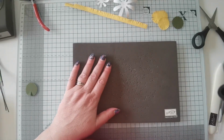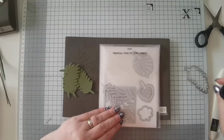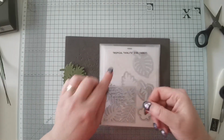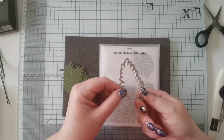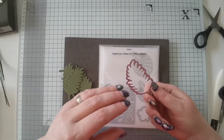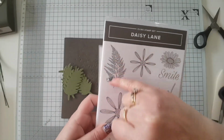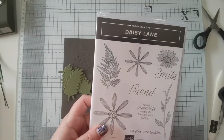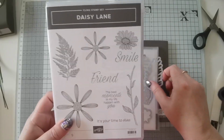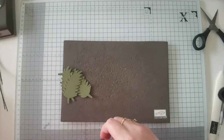So what I'm going to do now is I'm going to show you very quickly how I did the leaves. Okay, so for the leaves I've actually used the fern type die that's taken from the Tropical Thinlits dies. It's the right sort of shape, although obviously a daisy leaf is not a fern. But I also wanted to try and sort of replicate this sort of fern that appears on the Daisy Lane stamp set. So I played around a little bit, to see what was looking better. And this sort of worked. So I'm going to show you quickly how I did that.